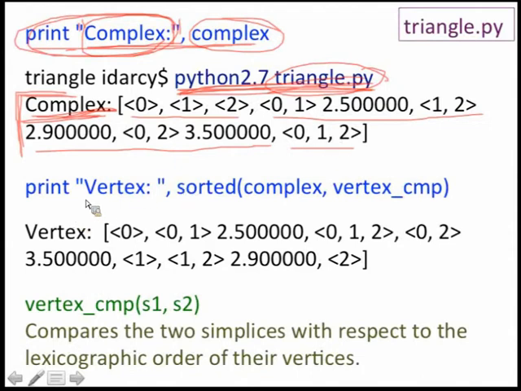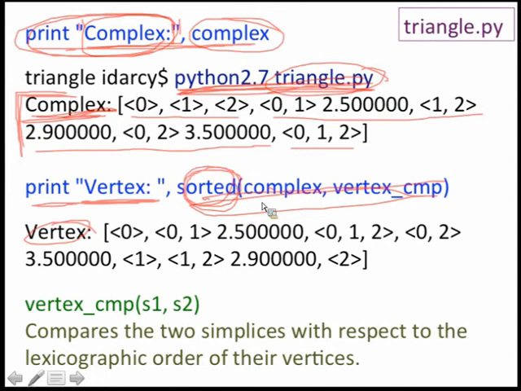We can also print the word vertex. So I'm printing the word vertex right here, and now I'm doing this sort. Remember, when we do persistent homology, we want a filtration, a sorting of our simplices, and we would like our simplices to enter in one at a time. This is one way of sorting your simplices so that they enter in one at a time.